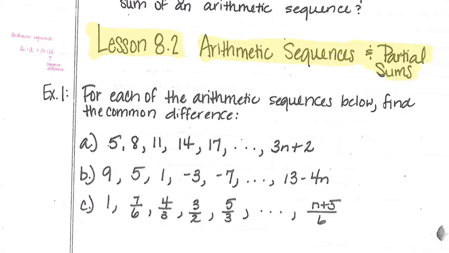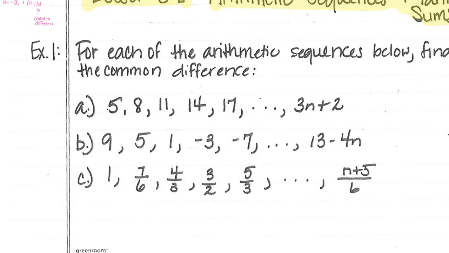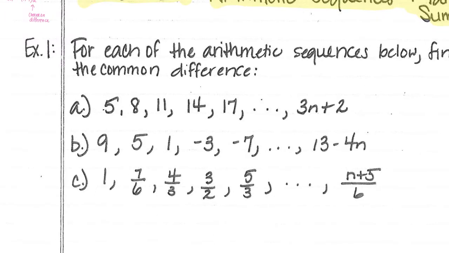The first thing that they want us to realize is they just want us to see the common difference. What's happening between 5 to 8 to 11 to 14? Good, we are adding 3. And as you could see from chapter 8, section 1, we put that 3 right there. So now you might be able to just look ahead and see what's happening. From 9 to 5 to 1 to negative 3 to negative 7, what are we adding? Good, we're adding a negative 4 or subtracting 4.